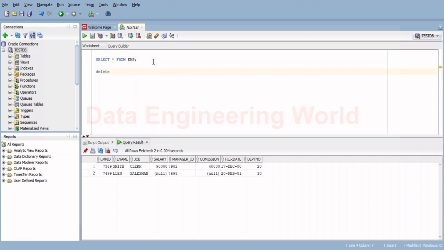Let's delete one record from our employee table with the name Smith: delete from employee where employee name is equal to Smith.